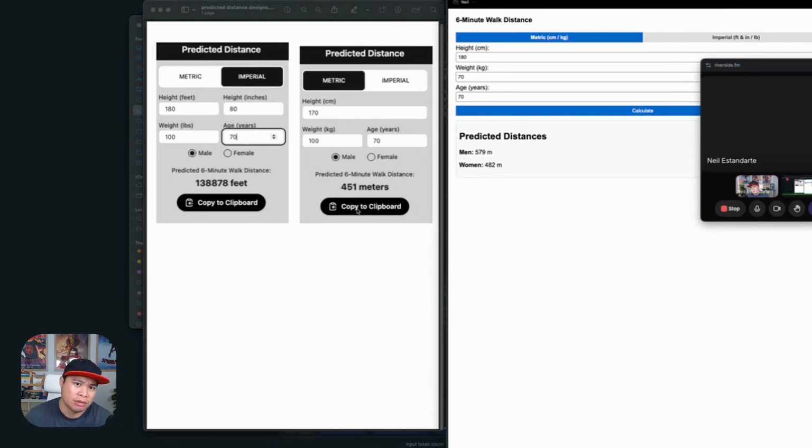I'd need the copy to clipboard functionality, a lot of things there that are missing, but I wasn't expecting too much really from getting all this done in one shot for an open weight model. So far pretty impressive still for something that's free and runs locally. So when you're in a pinch, it's kind of a good backup to have. So I do recommend having a go at this.